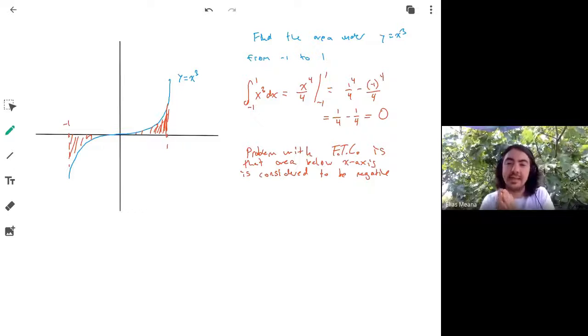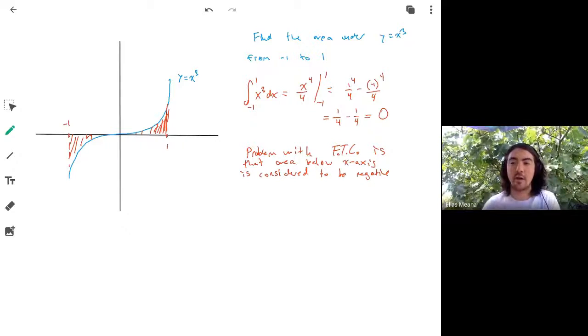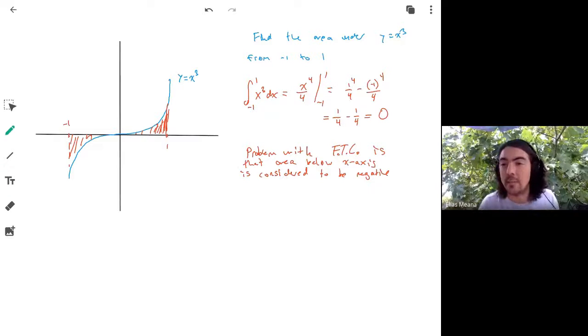If integrals made the distinction that area below the x-axis was still positive, we wouldn't have applications of integrals in things like mechanics problems where I try and find the total displacement, right? I would have to be very, very careful about how I did it, because 4 meters forward and 4 meters backward would be considered 8 meters. But we know that would be wrong, right? I'm not 8 meters away from my starting point. I've traveled 8 meters total, but I'm not 8 meters away from where I started. Okay, so it's a very analogous thing here. We'll go into that a little bit more in detail next year when we talk about how we can apply integrals to other situations other than just finding areas. But keep in mind that that's a very similar thing that's happening here.